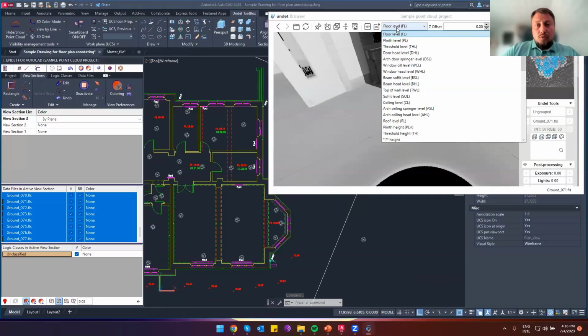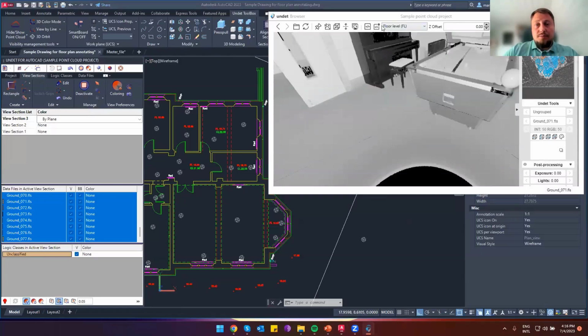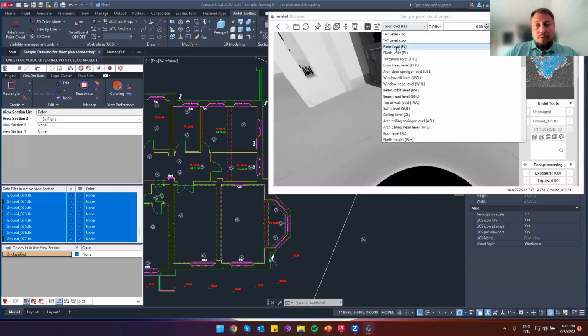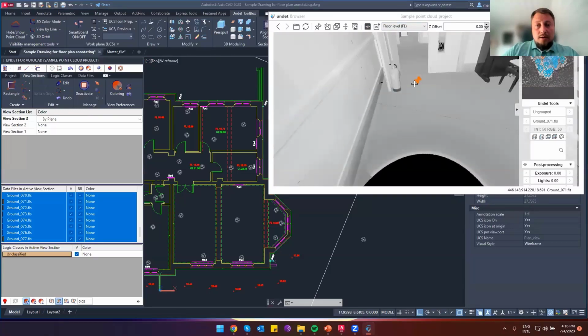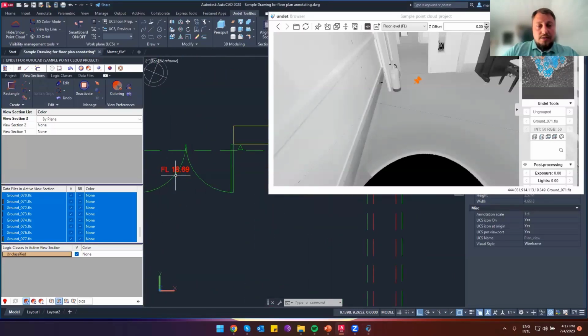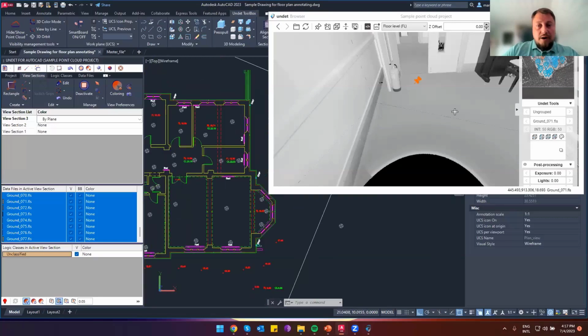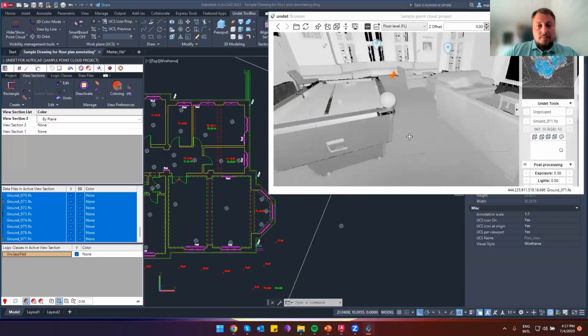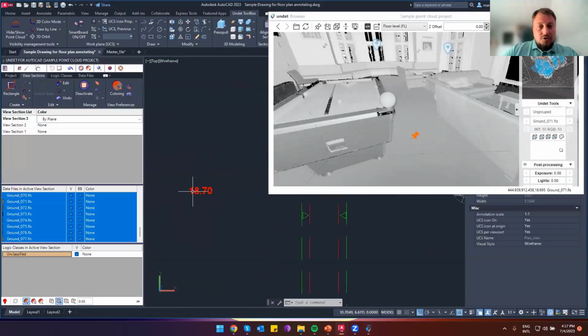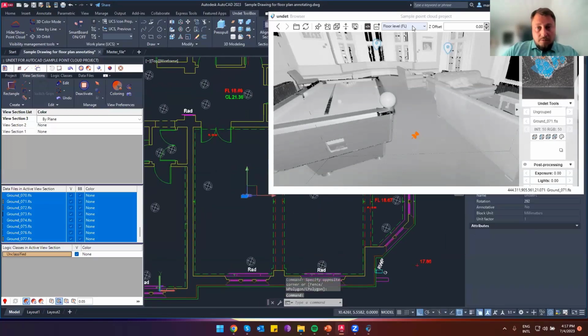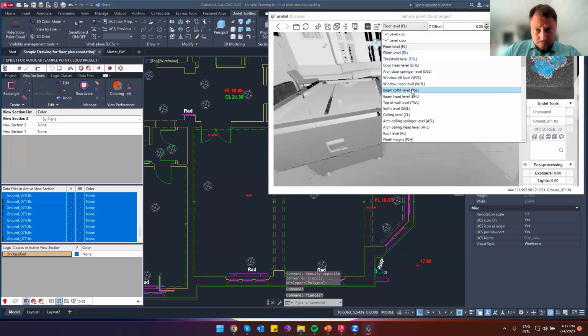And here you will find 50 scripts which we prepared for you just to see how everything is working. And to start using scripts, you need to activate the scripting tool over here, select a script, for example, floor level, and click in the panoramic image. And you will see that the annotation is sent to the DWG file. So you can very easily, by a single click, place an annotation of your floors. The same with all different levels.